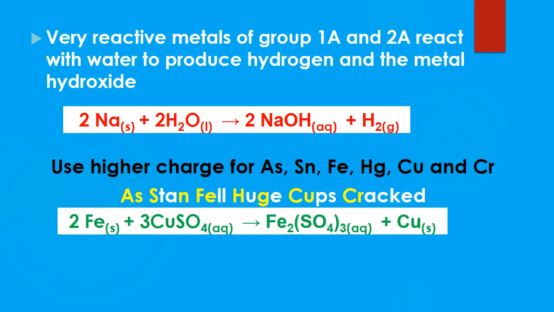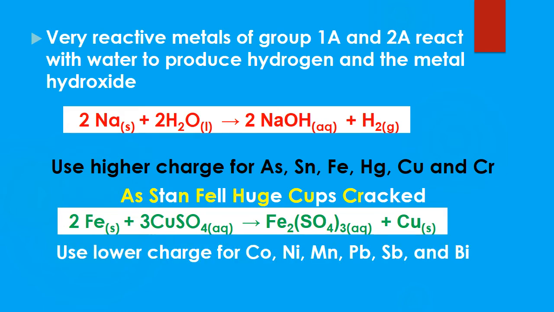So how do we know which charge to use? Let's think about it. Remember, sulfate has a -2 charge. -2 times 3 is -6. When we form compounds, the positive charges must balance our negative charges. So if we have an overall negative charge of -6, our positive charge must be 6 also, +6. So we divide +6 by 2, that gives us +3. So we see we've used our higher charge for iron in this case, which is +3. And a reminder to use the lower charge for these elements.